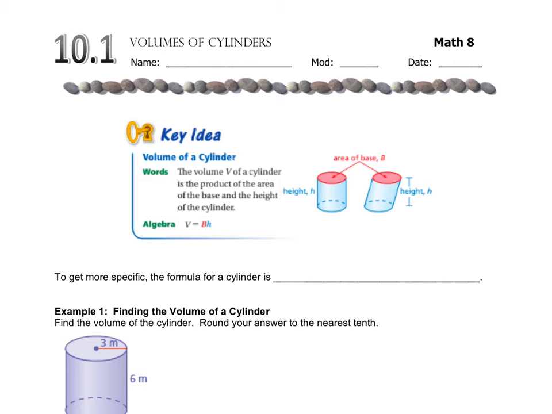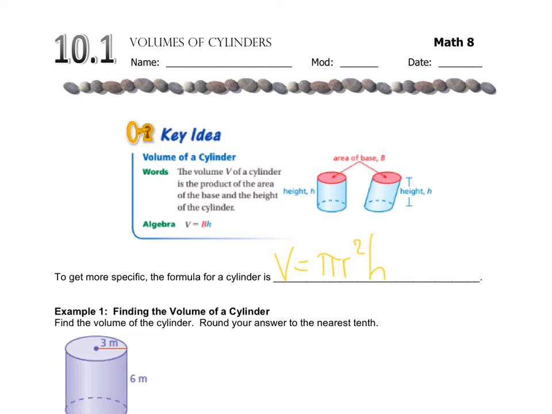So big B H can get a little bit confusing versus just little b times h. So the more specific formula that we're going to be using, if you look at volume for a cylinder, the big B would be pi r squared, that's the area of the base, the big B, times the height. So volume equals pi r squared h. That's basically the formula we're going to use for this. Okay, remembering that the height is the distance between the two bases.